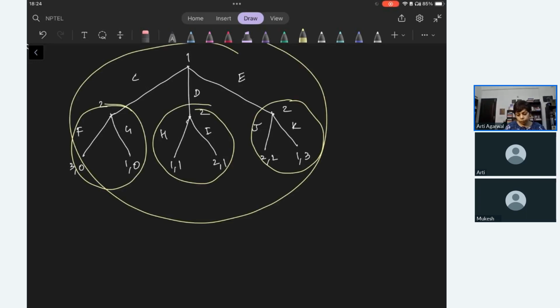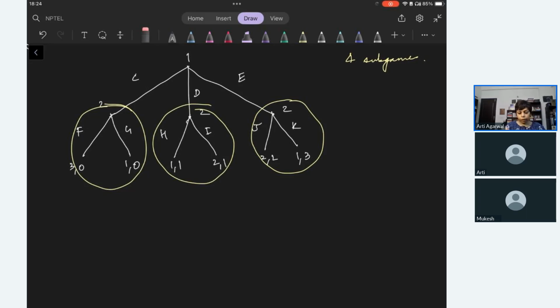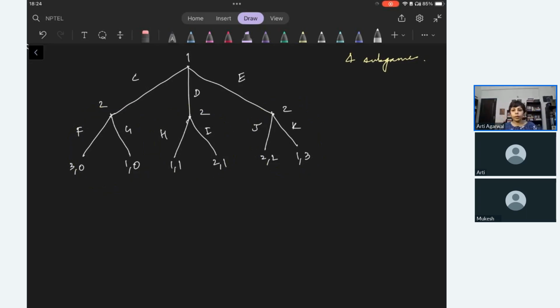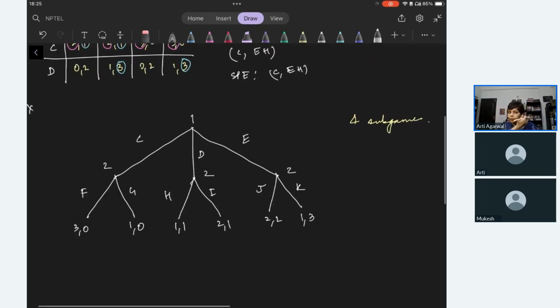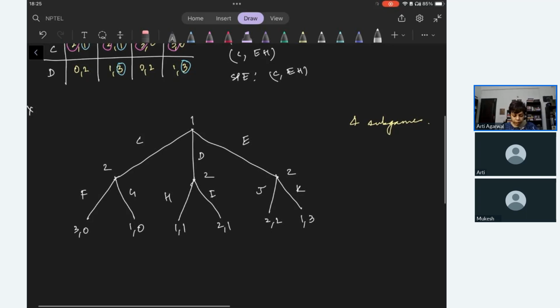So there are 4 subgames. It's important to understand what is a subgame and what is not a subgame in a particular question, because you have to check for the subgame perfect equilibrium. If it was not a requirement to check the subgame perfect equilibrium, then it wouldn't matter. But since you're asked the subgame perfect equilibrium, you need to identify how many subgames are actually there.